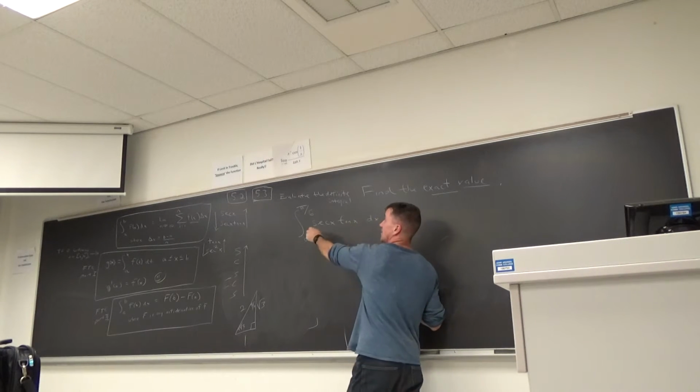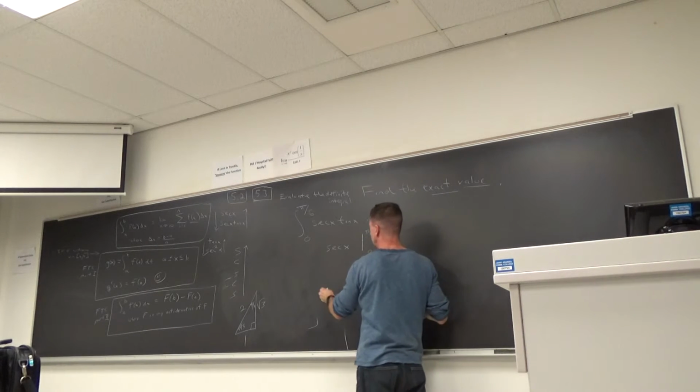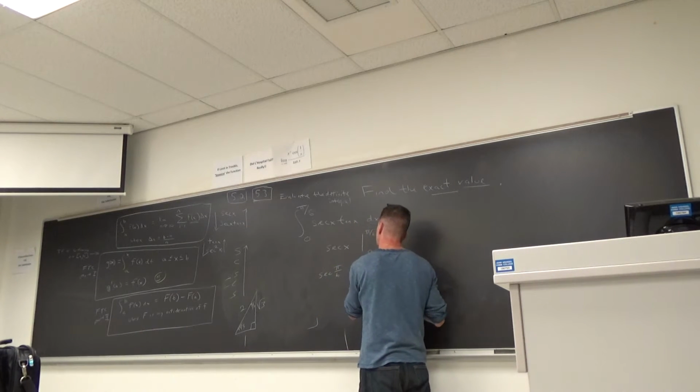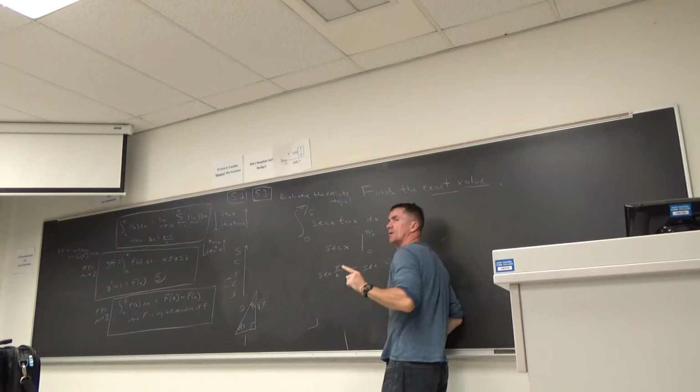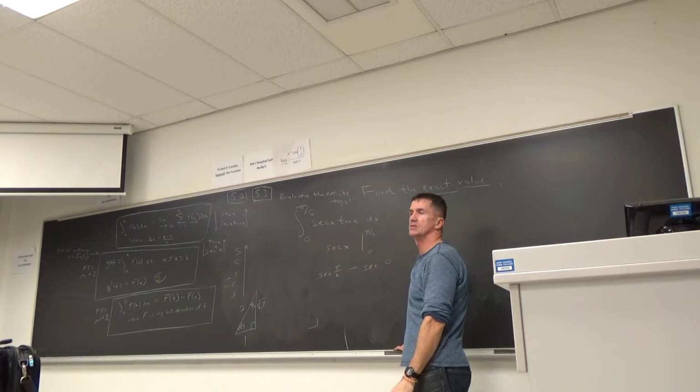Alright, so this is just now becoming what? Secant of x. I don't have to put the plus c. Now what numbers do I have to substitute? Pi over 6 or pi over 3. And it's not as bad as you think. Secant's reciprocal, buddy, is cosine. And the cosine of 0 is 1.